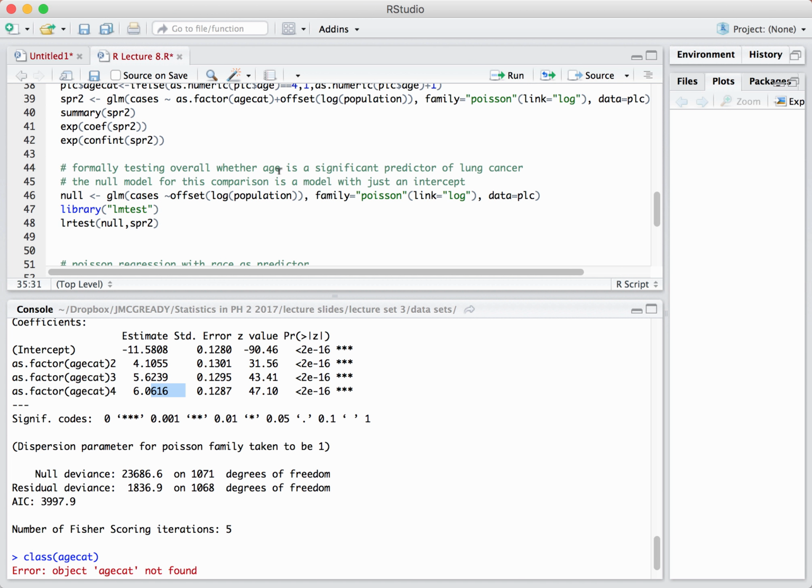So now I have a situation where I have a single model, single predictor, and something we didn't talk about when we first introduced simple regression models, but now we'll bring it back in the context because we've talked about it in the multiple regression context. But let's just think about the setup. So technically speaking, if I want to ask if age is a statistically significant predictor of lung cancer, to do this formally, now we know when we look at some of those specific comparisons of each non-reference group to the reference, they're all statistically different from the reference. So we know at least some differences are statistically significant, and hence age is associated with the outcome on the whole.